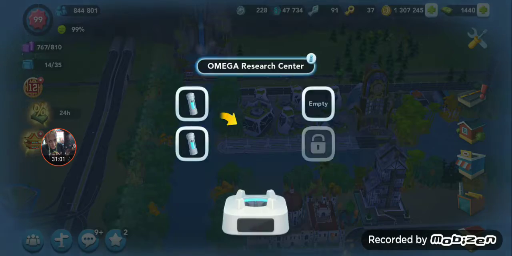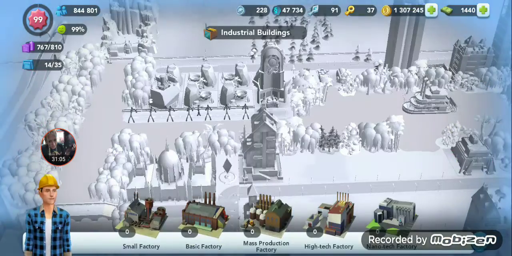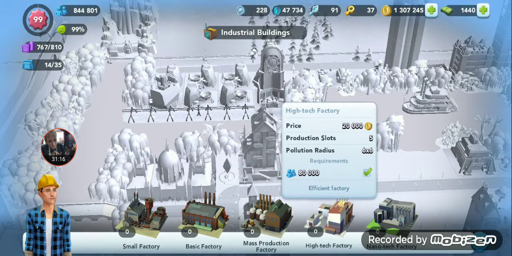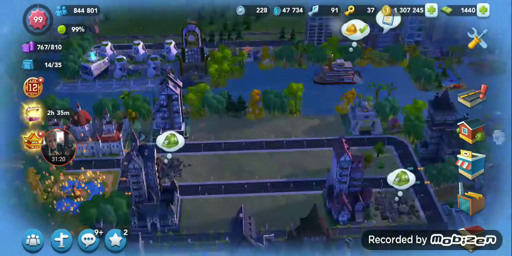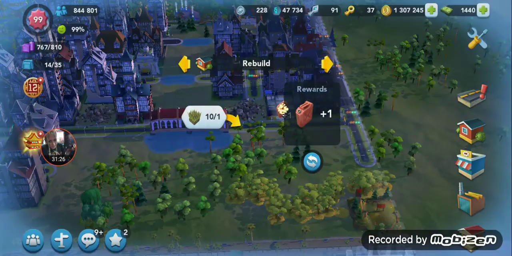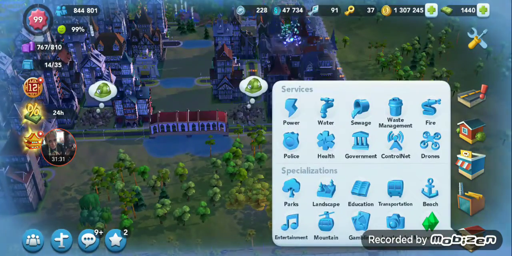Okay, the next bit of information here is the factories. This here is $50,000 with no pollution square, 5 slots, doesn't make them any faster or anything like that. This is 5 slots, but $30,000 cheaper, but it does have a pollution square. Okay, so if you care about the pollution square, then go ahead and purchase the nanotech, when you can afford it, that is.